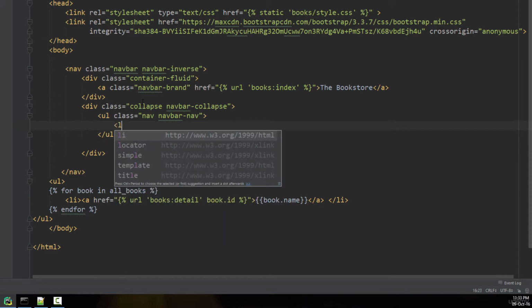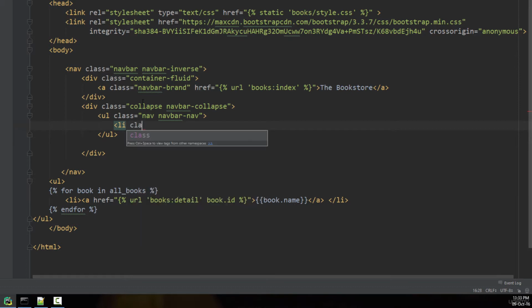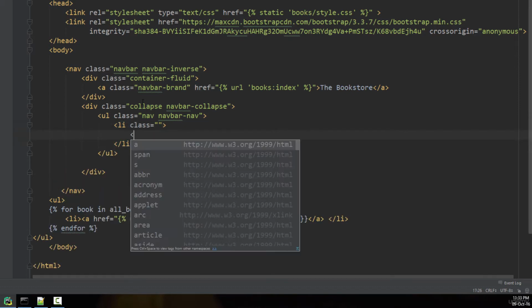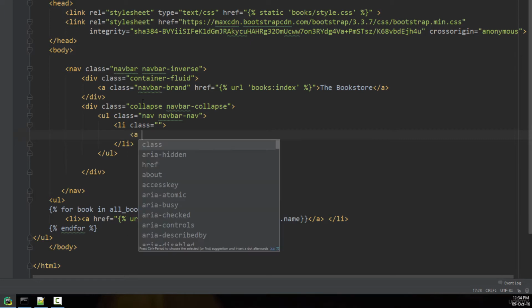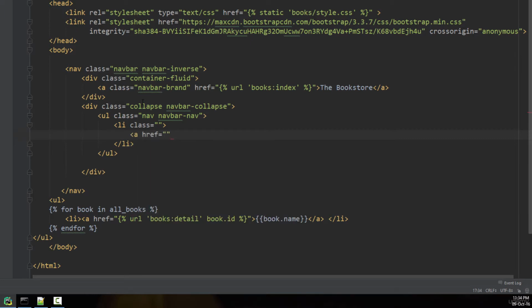So this is the class for the unordered list, and let's go ahead and create a list inside this thing. So let's type in li class, let's leave this class blank, and to this let's add in a link which will redirect us to a new page whenever we click that particular thing on the navigation bar. So we type a href, and let's say for the moment we want this thing to redirect us to the home page. So we simply type in the same URL over here. So let me just copy this thing, paste it over here.